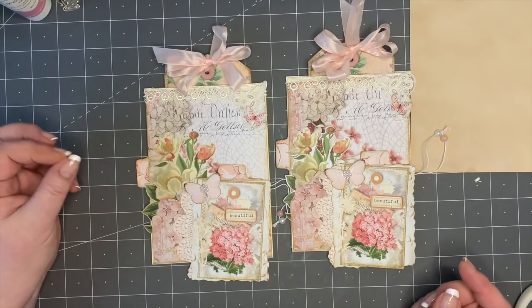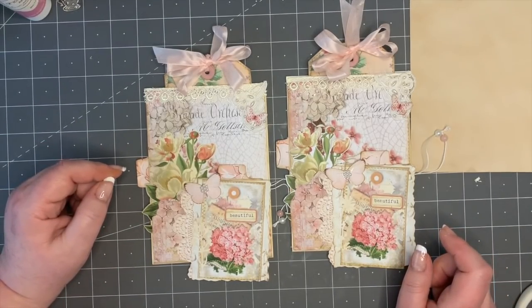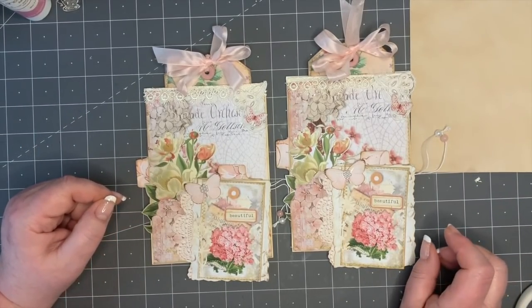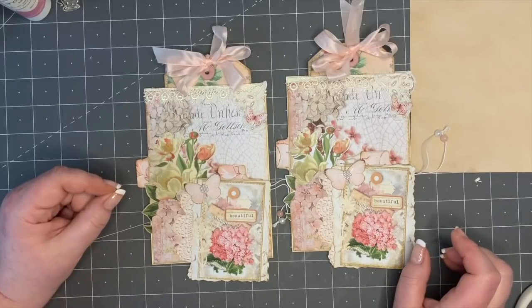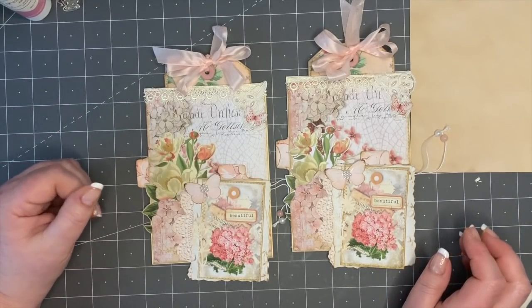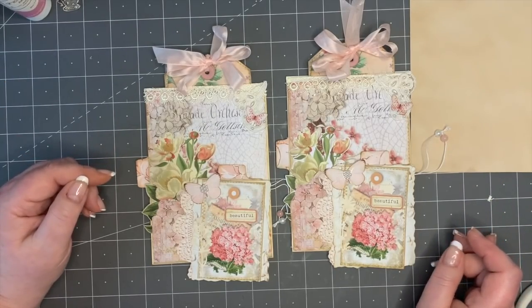I hope you've enjoyed that and you've had lots of fun. You can go and put number 3 away in your reference journal, or go and make some for a cover that you want to make for a journal. It will look spectacular. There's so many different kits, so many different colors and themes you can use this for. Happy mail, cards, you know, it's endless.